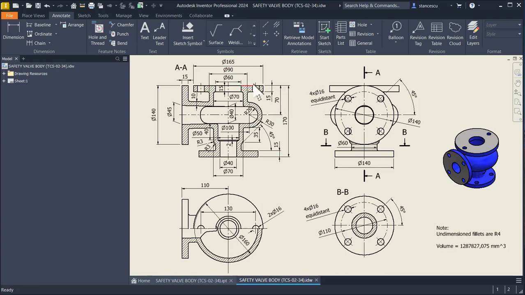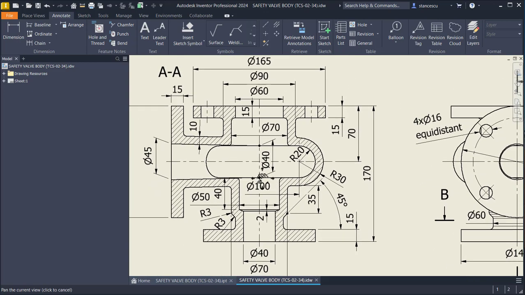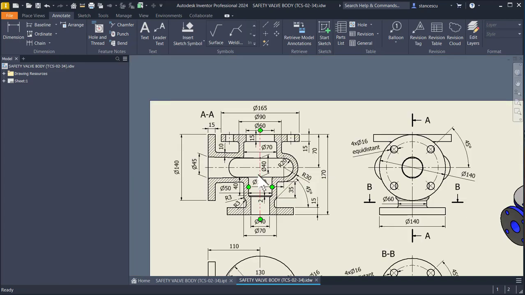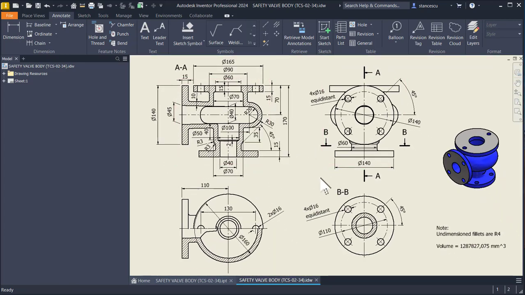We start with this external contour and this vertical axis. I don't present dimensions; you have all of them right here. So let's start.